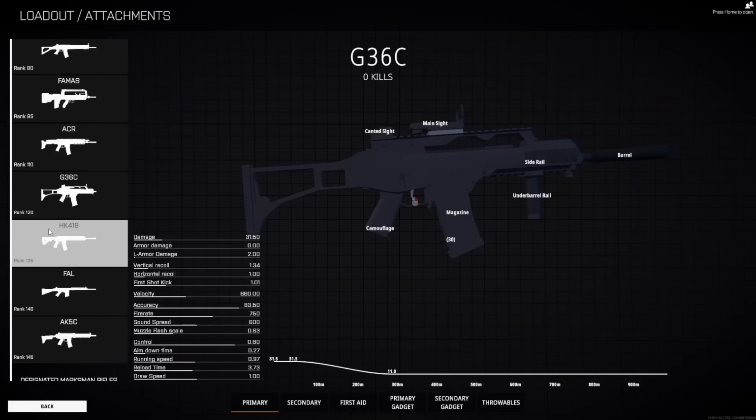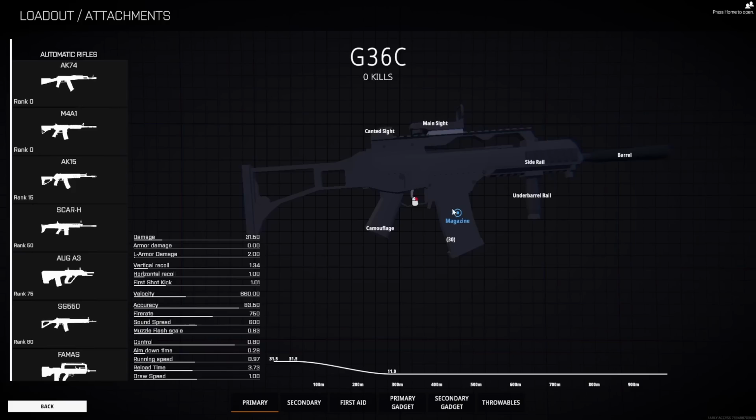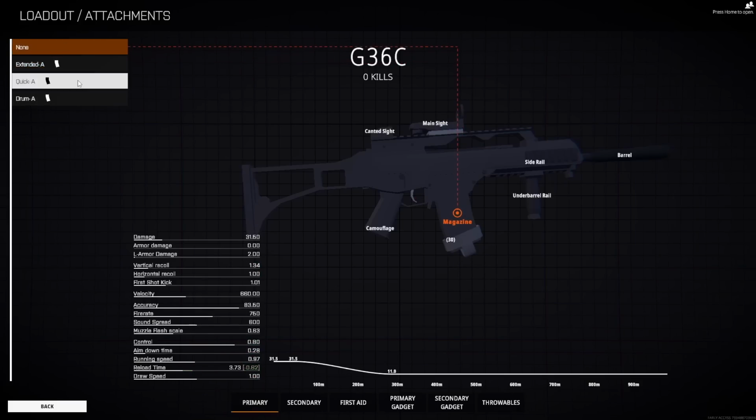And the big thing here that really separates this from other guns in this game is that you can get that 4-hit kill on most players. However, it has 750 RPM, which is nice. And the reload time isn't quite as bad as other guns in this game. It does have an extended mag, but that will increase your reload time to 4.39. And it has a quick magazine for a free extra reload time boost.